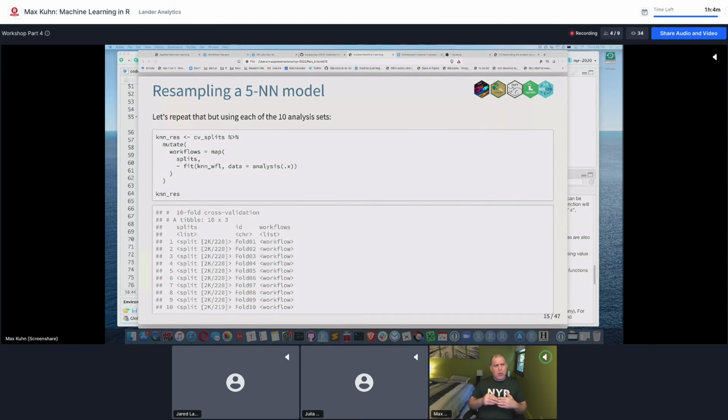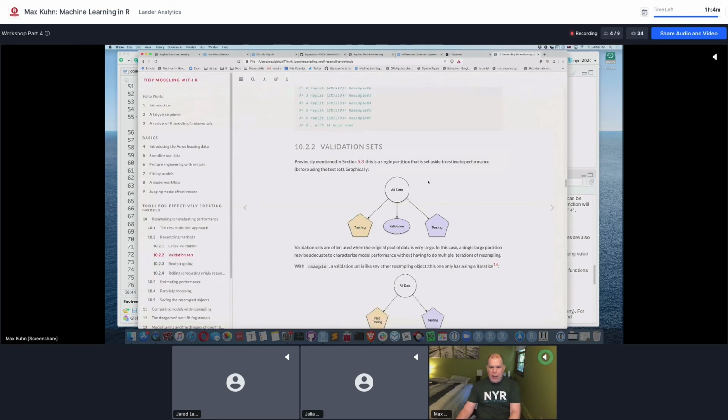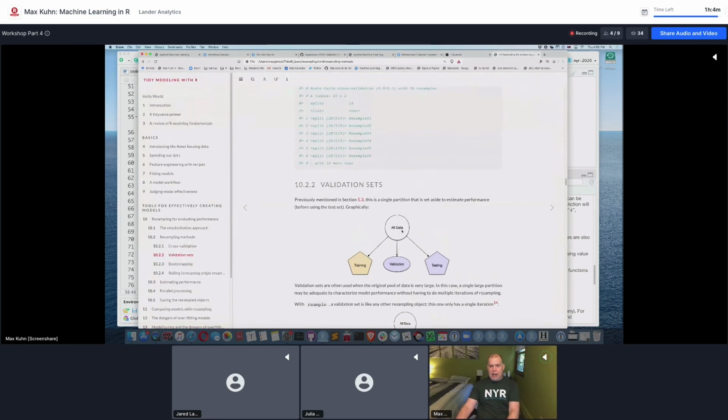So the way we think about resampling compared to a validation set, here's where the schematic comes in, is a lot of times people think: I have my data, I do an initial training set, I hold out some validation during the model development process, but then I have this separate testing set. They're both colored purple here because they're both used for making different assessments of performance, and the training set is being used for all the model development, much like we were doing before.